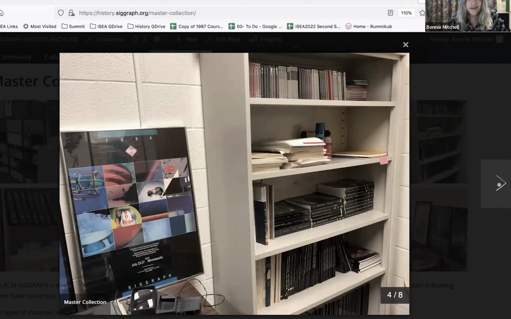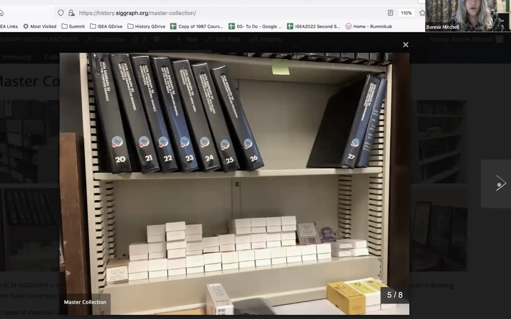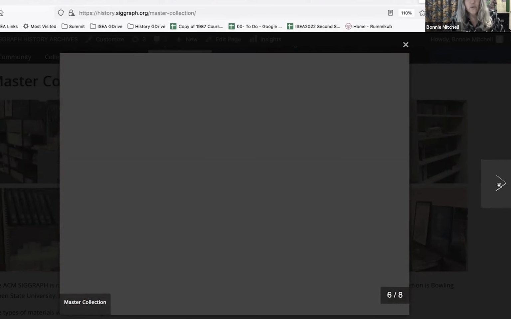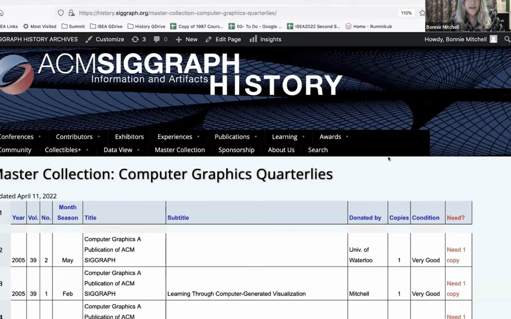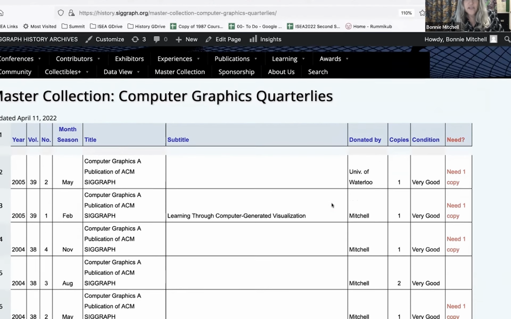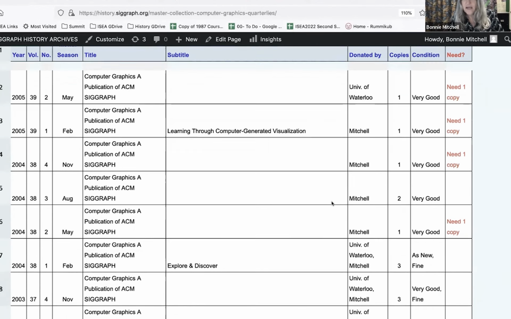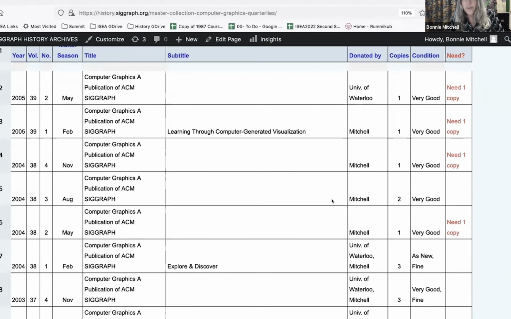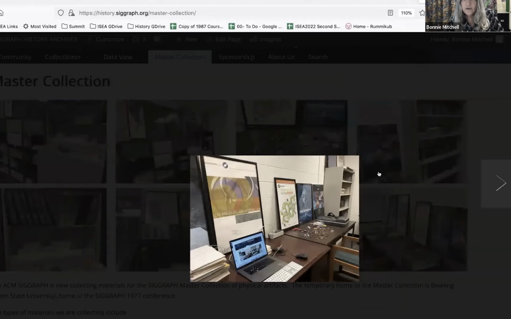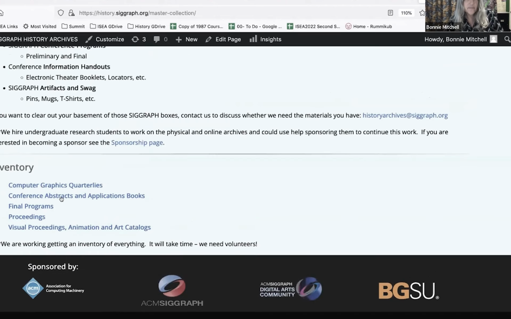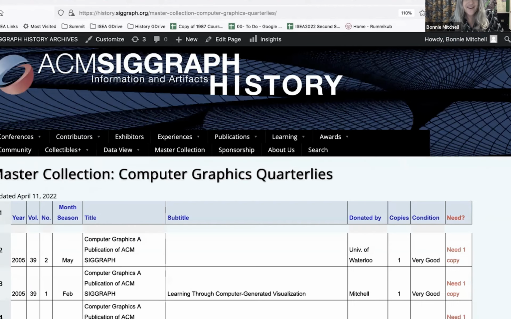And my huge collection, I am definitely a hoarder. Or I used to be, until I gave it to this collection. And so we're organizing it and we're making inventories right now. This is just started like last week. And I went up to Canada, got the materials. And this week I started making inventories. So at the bottom of the master collection page, you can see the inventories. And if you look at the inventory, you're thinking, I want to get rid of those boxes in my basement.